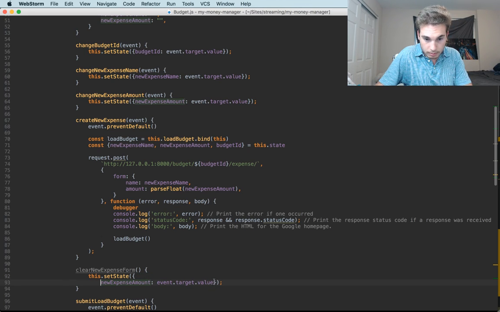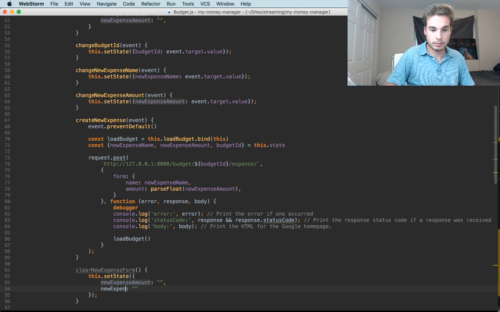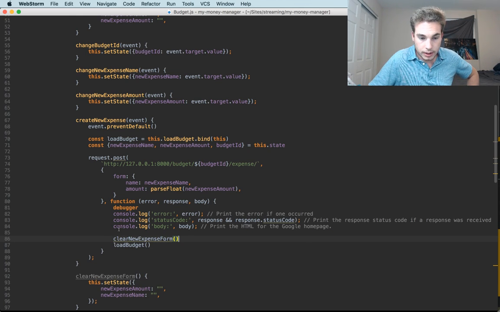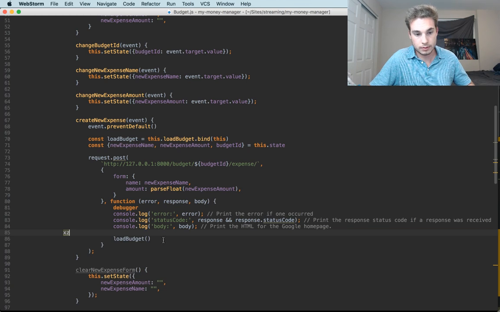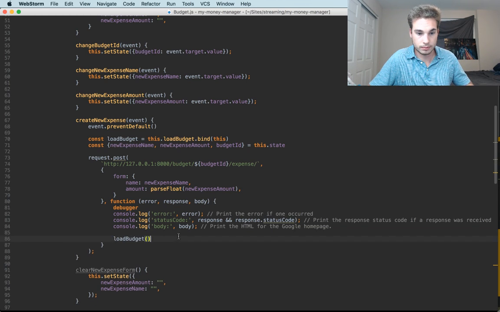New expense amount is going to be our default value of 0, or of empty string actually, and our new expense name will also be an empty string, and we want to call that right here in our success handler of this request.